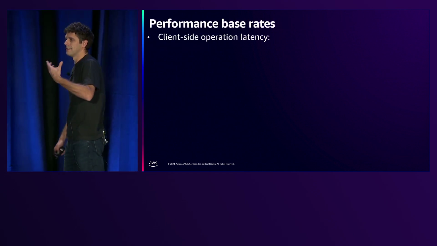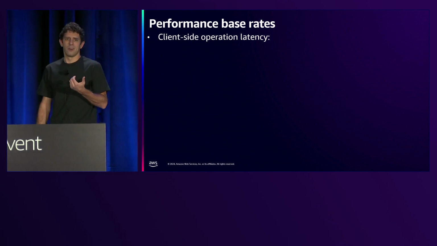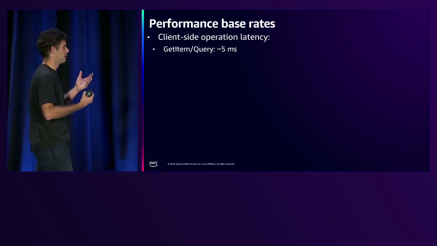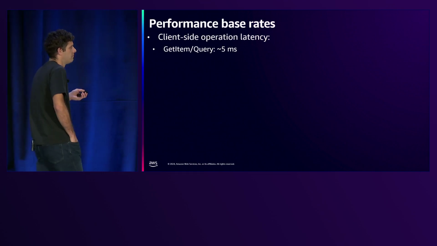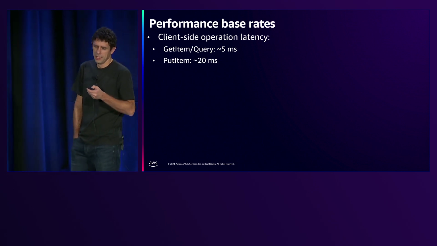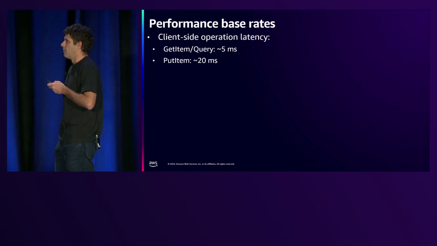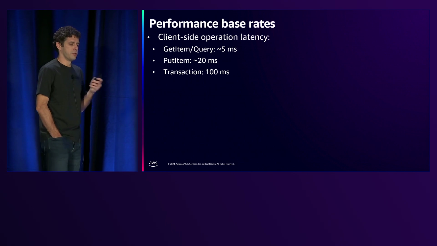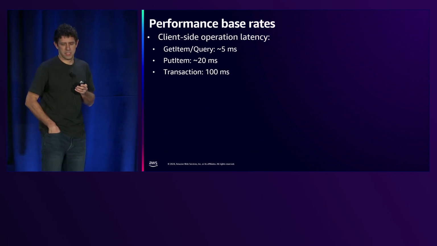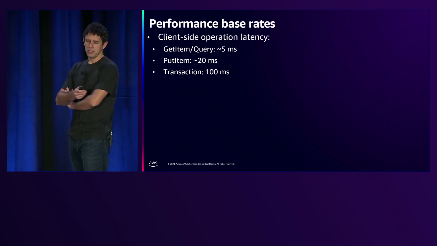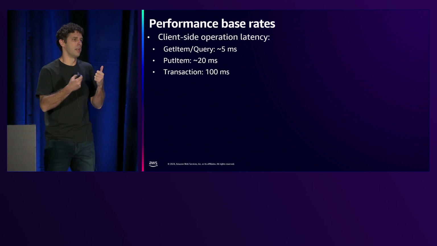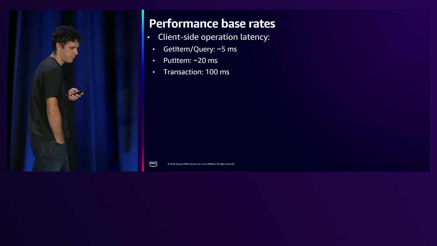So if you're thinking about client-side operations, how long should it take if I have to make a request to Dynamo? If you're doing a read operation of a reasonably sized item, probably 5-ish milliseconds is a good guess. You can do some testing based on how much data you're pulling back. If you're doing a write operation, maybe up to 20 milliseconds. Or if you're doing a transaction, which requires some coordination and two-phase commit, up to 100 milliseconds or more. But the good thing is, again, this is consistent performance at any scale. You should be able to use this as you're thinking about the number of requests you're making in your application.